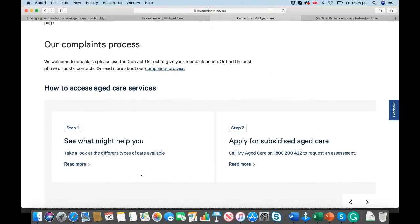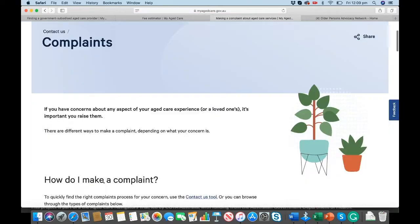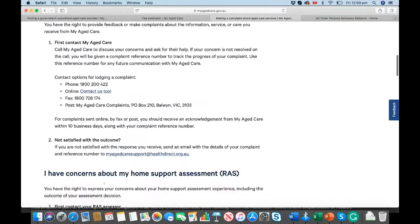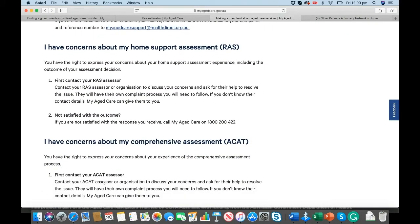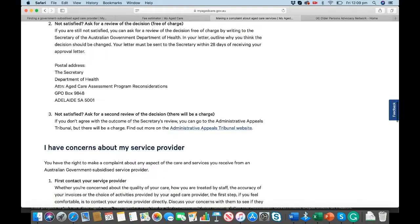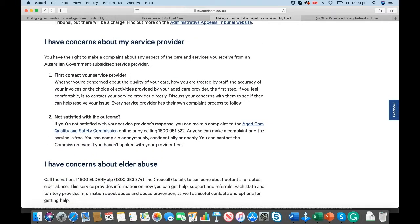Yes. I get a lot of these kinds of things come across my desk where clients are not happy with the service provider. The way that I usually manage it is try, if you are comfortable with that, to have a conversation with the service providers, so they know where you're coming from and they can try and meet your needs. If that does not happen, or you're not happy with the outcome of that, the reality of the situation now is that you actually can vote with your feet. You can go to a different service provider, and the way that you would do that is through the Regional Assessment Service, or if you are able to do it yourself, advocate and find a different service provider.